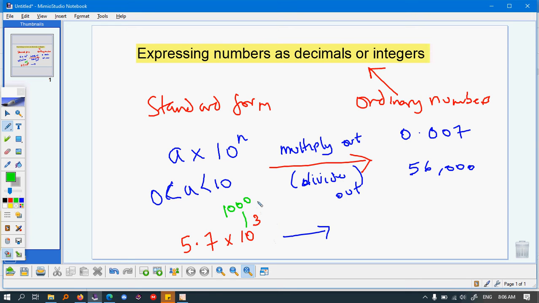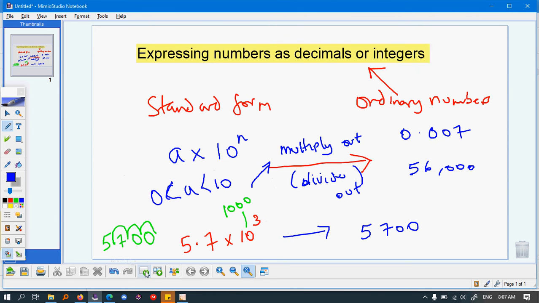And we also know that if you're multiplying a decimal or any number by 10, 100, or 1,000, basically the numbers which are multiples of 10, we move the decimal point. For example, my 5.7, the decimal point will go 1, 2, 3, 3 steps. And I'll put zeros for those blank placeholders. So my answer will become 5,700. This is what I mean by multiply out.